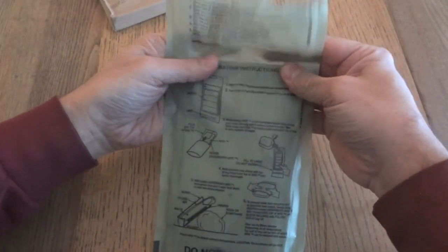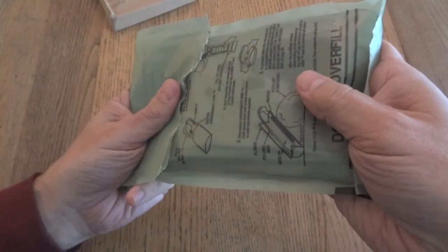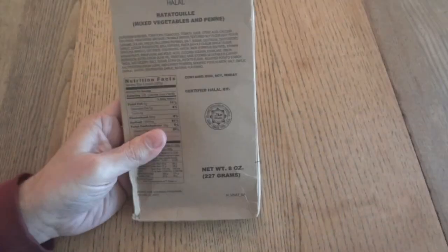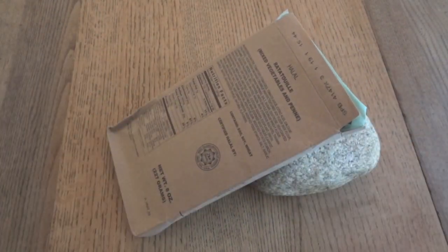Give this a chance to get activated before we add some salt or anything. And after just about 10 seconds or so, this is already generating some good heat and starting to puff up from the steam. So it seems to be working just fine. Put it back in the box, and we'll give that about 10 or 15 minutes to heat up. In the meantime, we'll check everything else out.